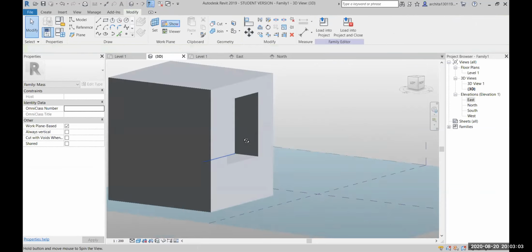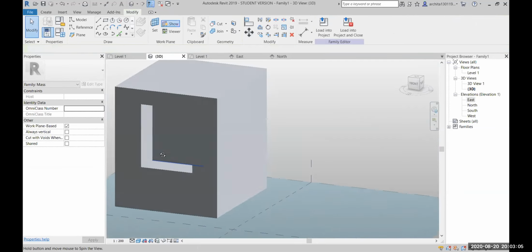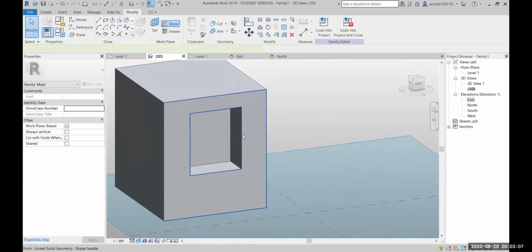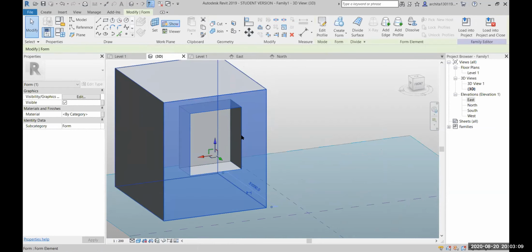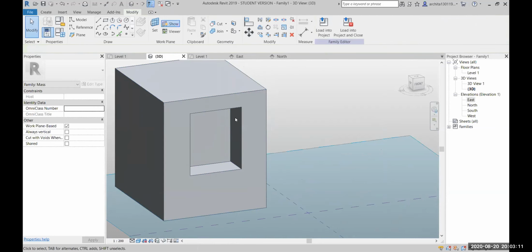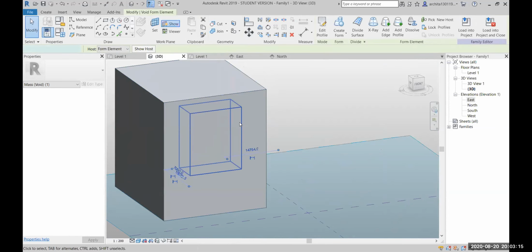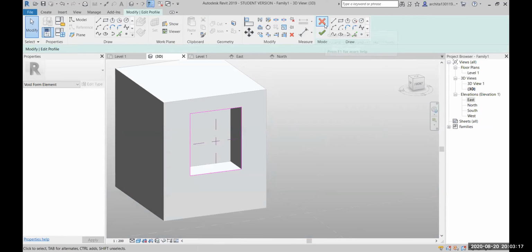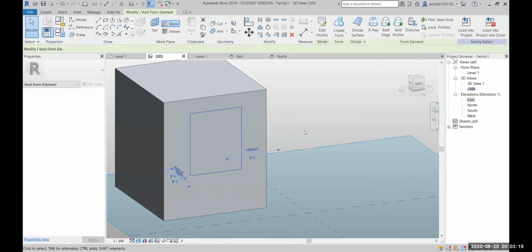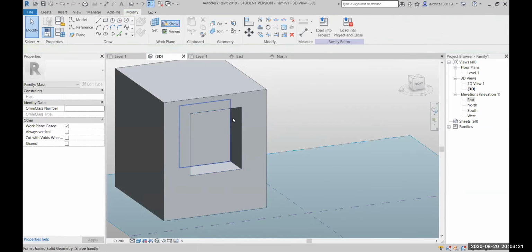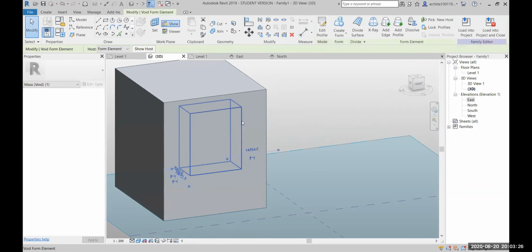See, your void is created. And how do you select your void? Using tab, is it, ma'am? Yes. Using tab, you will select your void. But basically, this is how you will create your void.